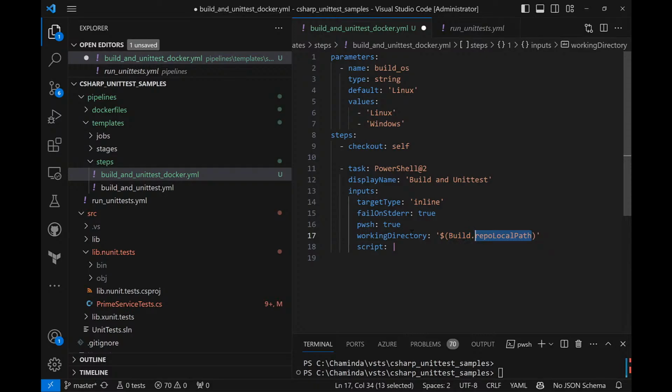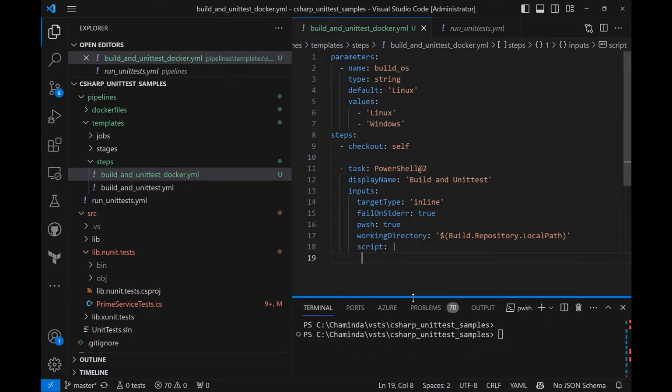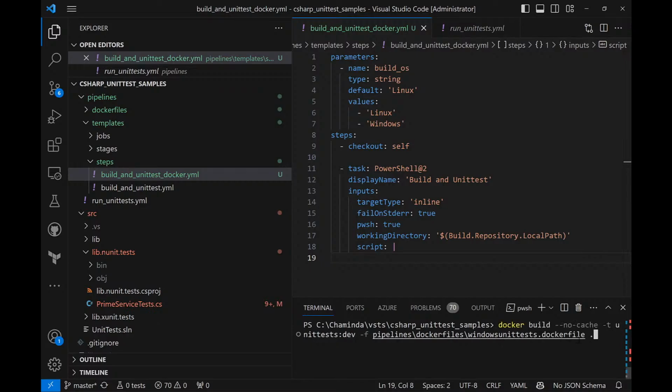It's called build repository local path. Yes, that's the correct one. And then let's try to write down our Docker commands. So probably to avoid making mistakes, let's try to copy the commands from here.